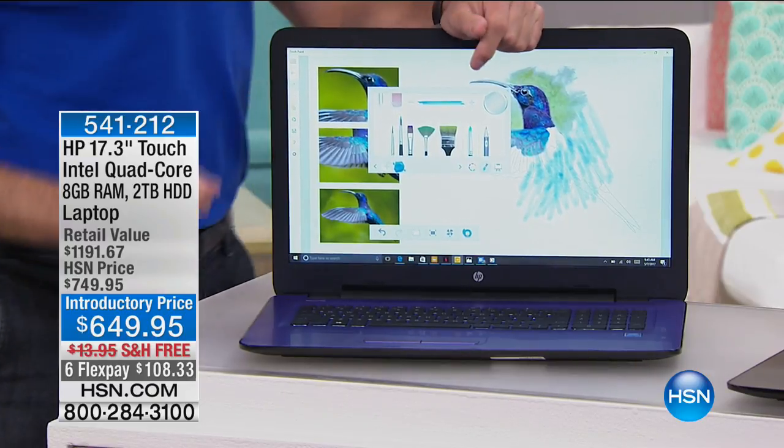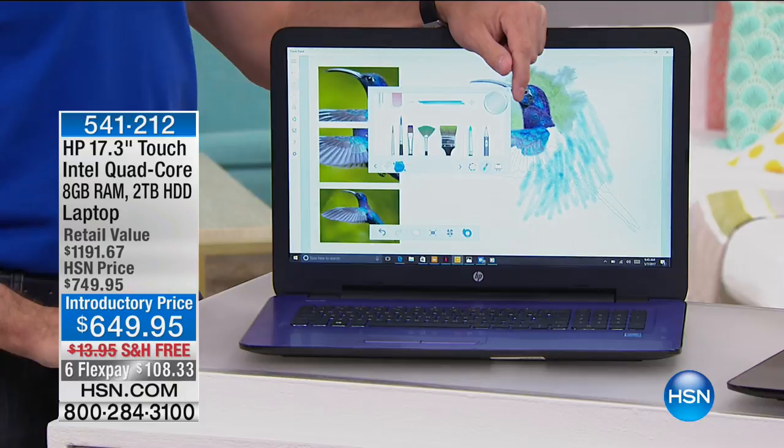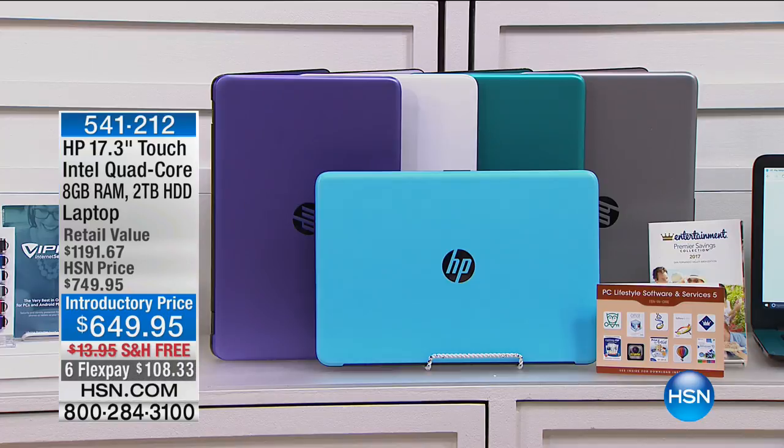Okay, we're going to show you the colors down below, and I'm going to update you because already we're in sell-out quantities. The silver down here, we've got 75 remaining. It's a beautiful silver. Great if you're going to be giving as a graduation gift to anyone. We also have it in your teal. I love the teal. It's so beautiful. Top selling color last year was teal. In all of our computers, that was our number one seller. Okay, there's 96 in the teal.